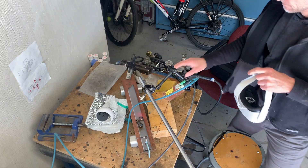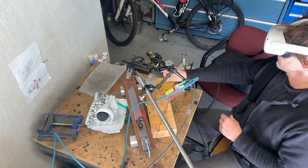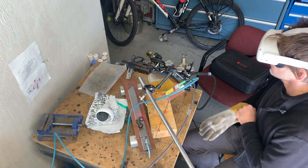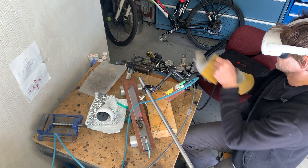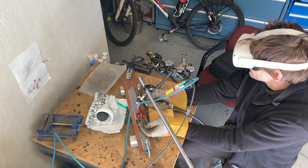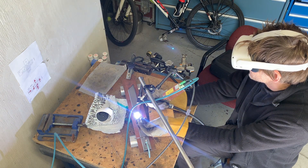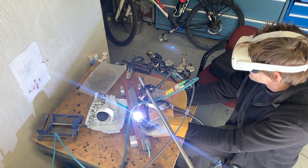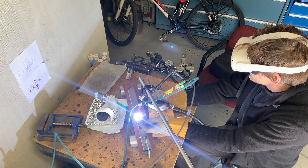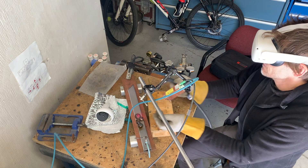Another thing I tried, just for fun, was connecting an Oculus Quest to the feed. I used Virtual Desktop, which I downloaded onto both the computer and the Oculus, and that allowed me to see the desktop with the real-time welding image. That let me weld without even wearing a welding mask — just wearing the Oculus — seeing this image of the welding with no bright UV light. It was very interesting, though I don't know how practical it is. It's just not something I've ever experienced before.